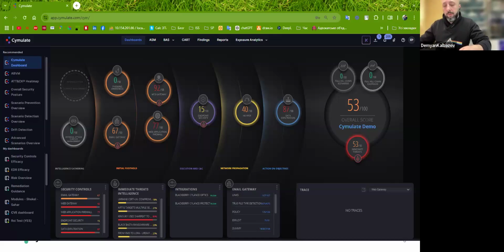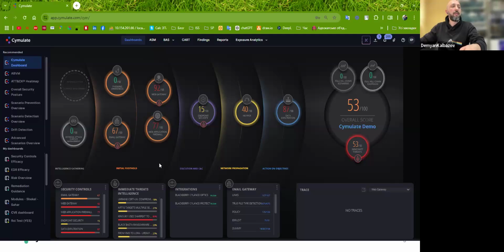The Cymulate dashboard provides an overview of attack vectors, their scores, and the overall Cymulate risk score. We have here scores for each phase of the attack, starting from initial information gathering, initial foothold, which are the vectors: the email gateway, web application, web gateway, and phishing awareness.